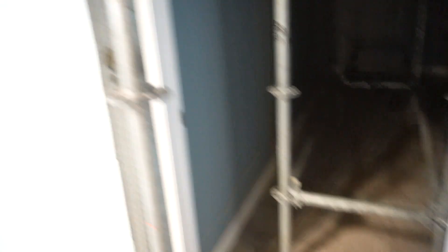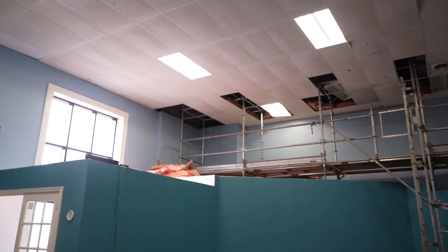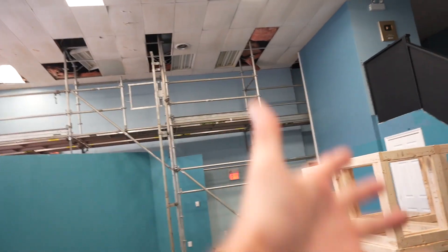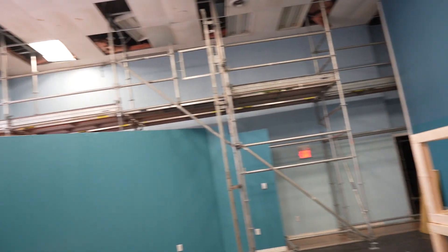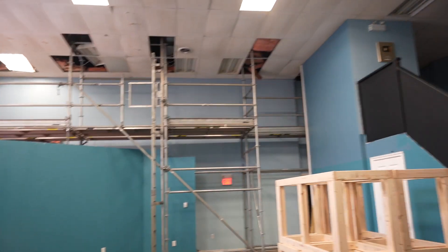The scaffolding also extends into the quarantine area — I had to move all the quarantine tanks out of the way. I was originally told I could keep working and they'd work around me, but they actually need everything cleared from this side. None of this was in my lease. Based on legal advice, the lease is technically broken and I have every right to leave — but I don't want to. I also can't bring in fish tanks or animals while the construction is ongoing since drywall dust in aquariums could kill everything.